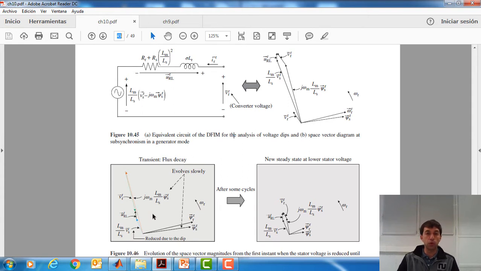Therefore, in order to keep this voltage, which is an image of this rotor current, small, we would need a big rotor voltage. And normally the back-to-back converters are not dimensioned with such big voltage. Therefore, we normally lose control.